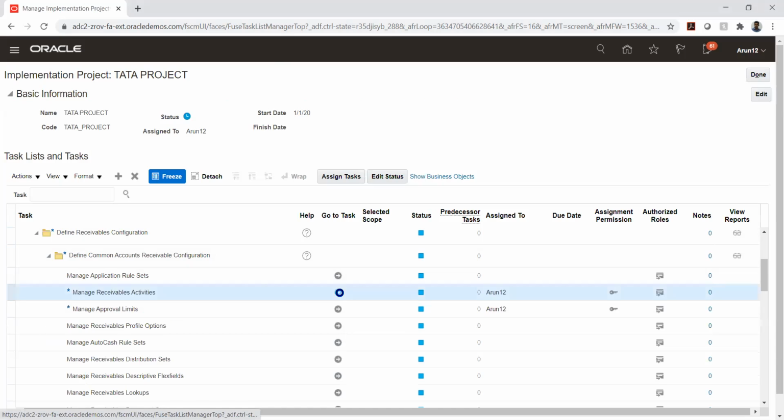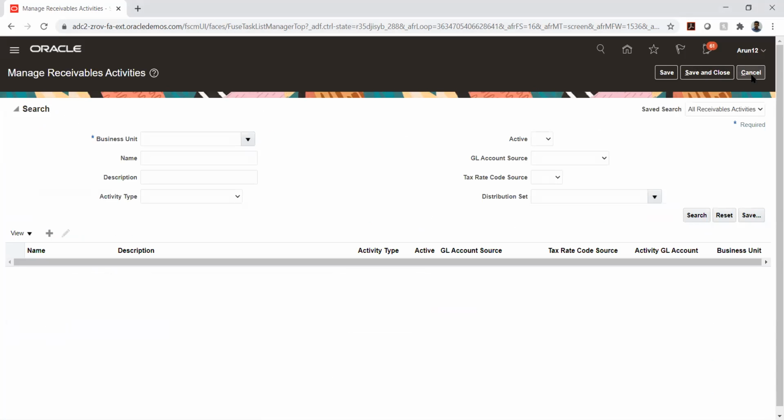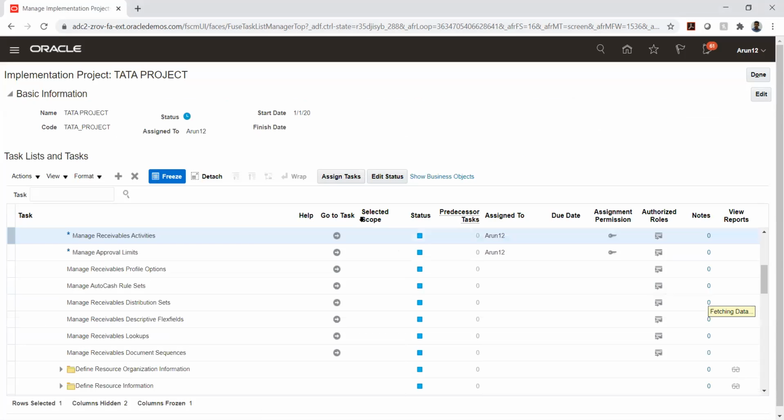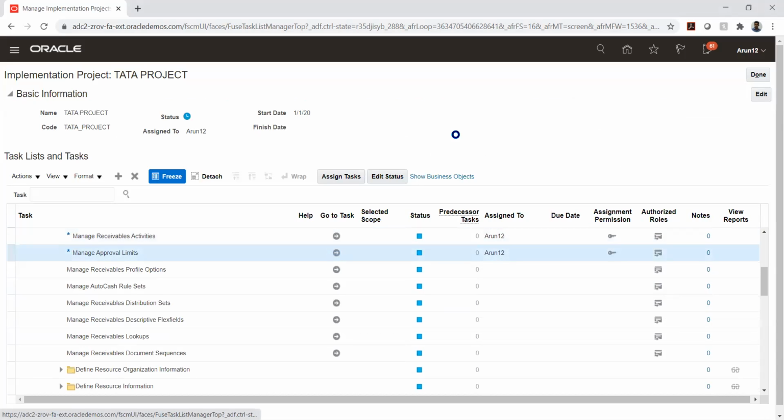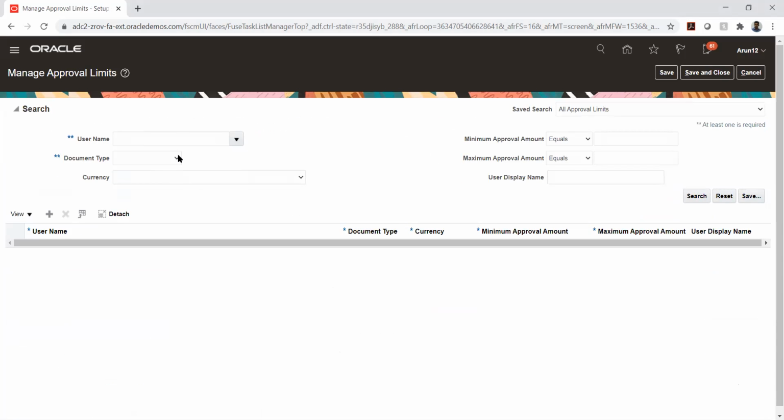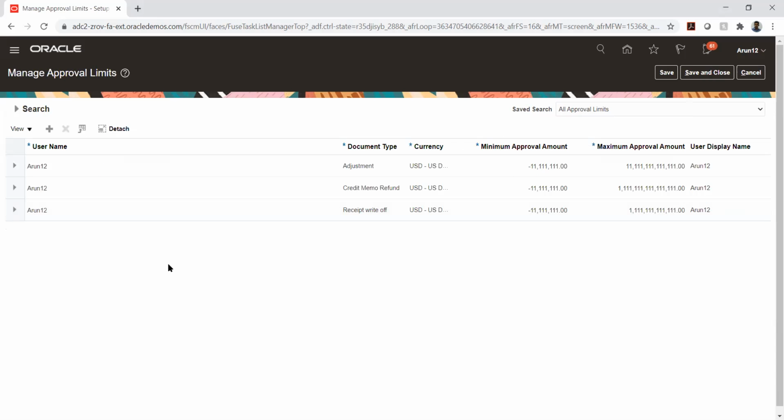Yeah. So apart from that, if you see, sorry, I'm clicking again on the same page. So the one that we just did was the previous step, right? The manage approval activities. No, not approval, sorry. Receivable activity. I'm looking at this approval and talking. For this, we will see when we are doing the actual receipt write-off and these things. But this I'm just showing as a part of initial configuration.